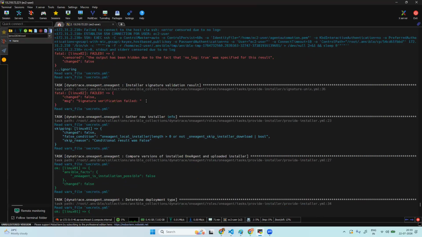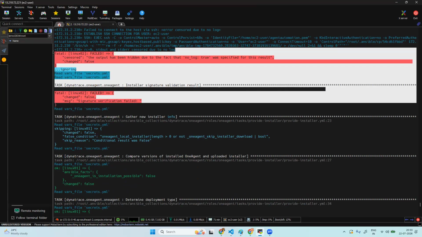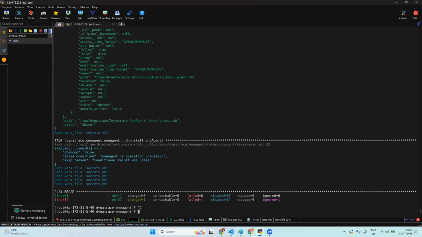Ports. No. What is the server size I have taken? 2 virtual CPU, 1 GB RAM, right? 1 GB RAM, it can be installed, right?